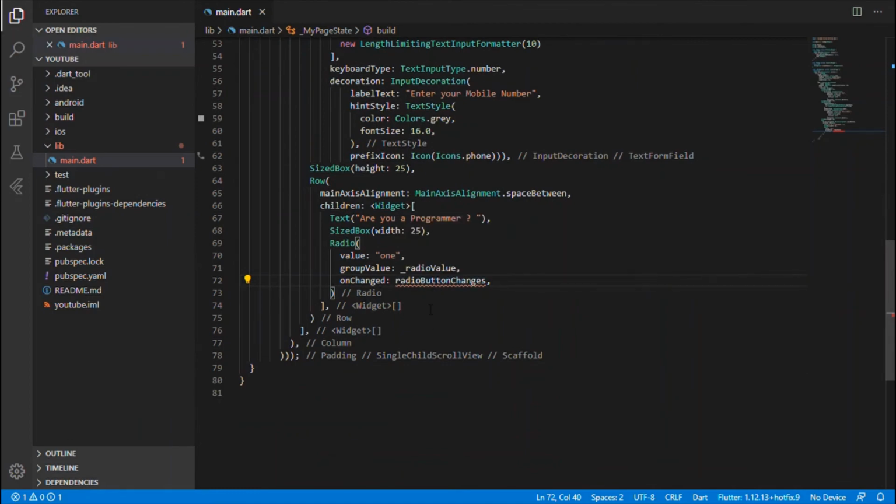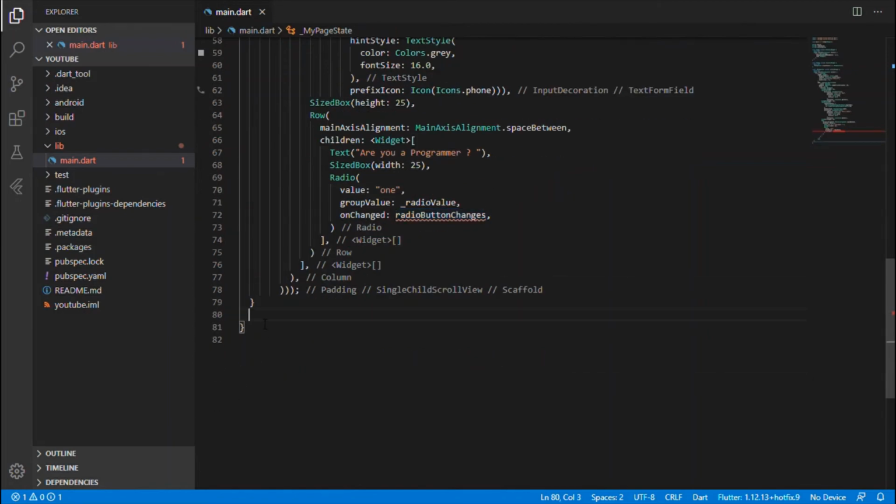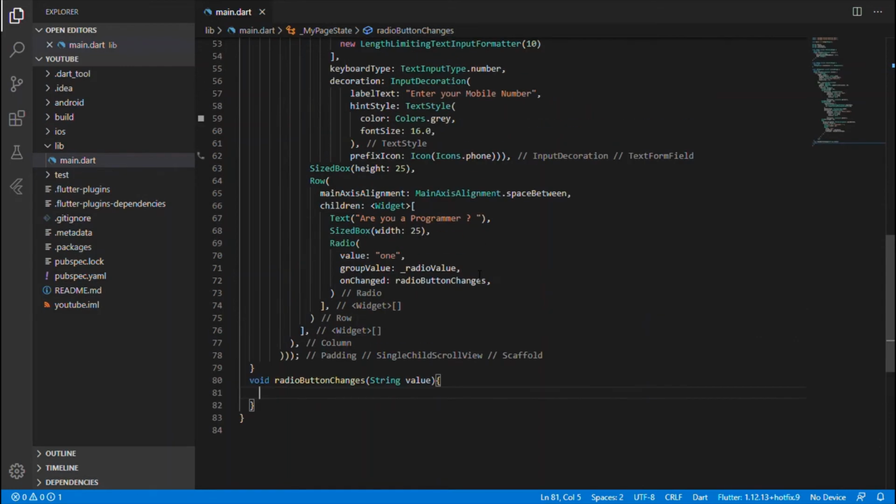No need to have the braces. Just copy it and paste it. It returns void, that's a void function, and takes the string value. Let's have the definition later on. This is a custom function.